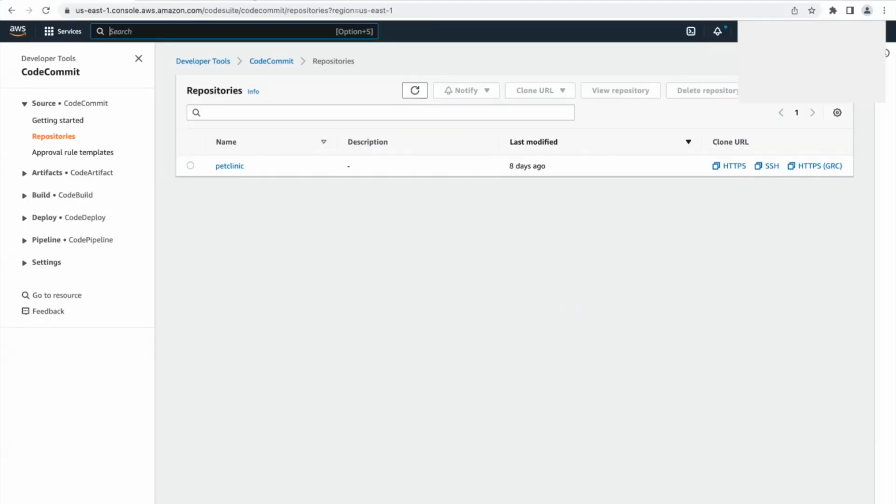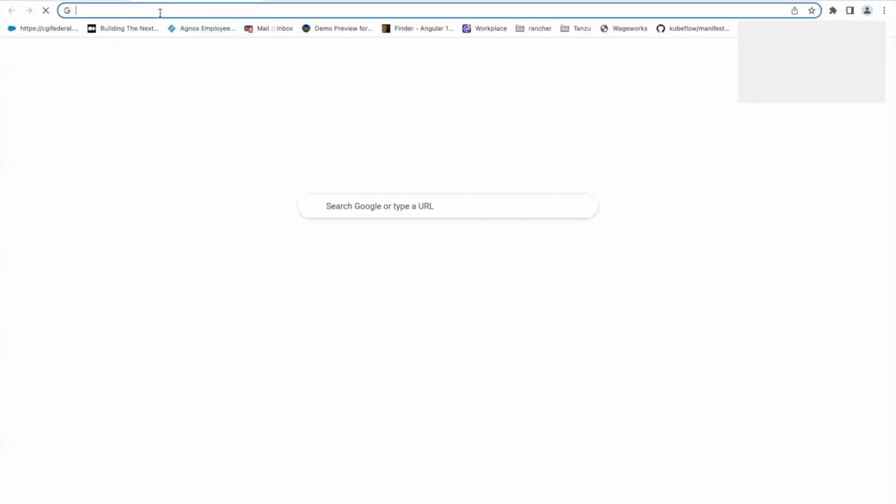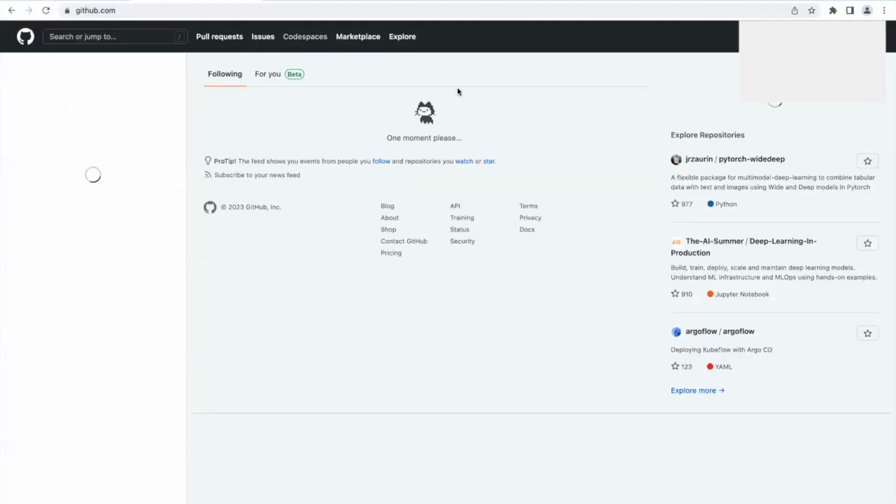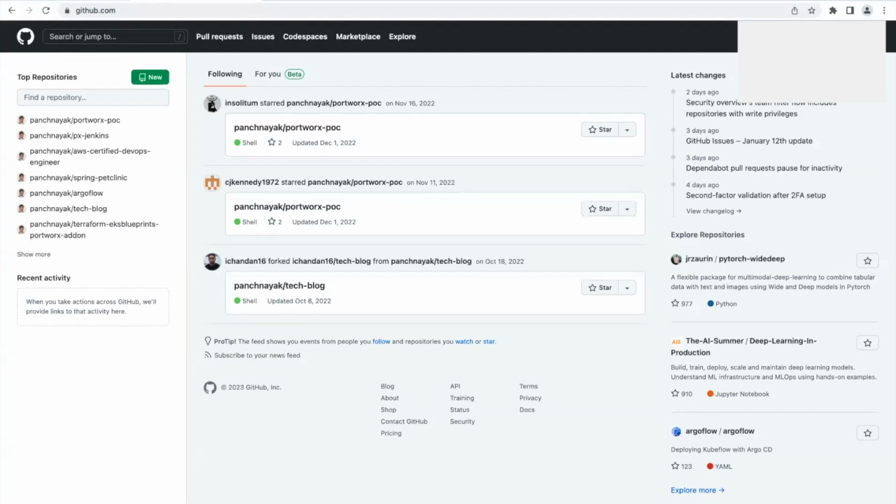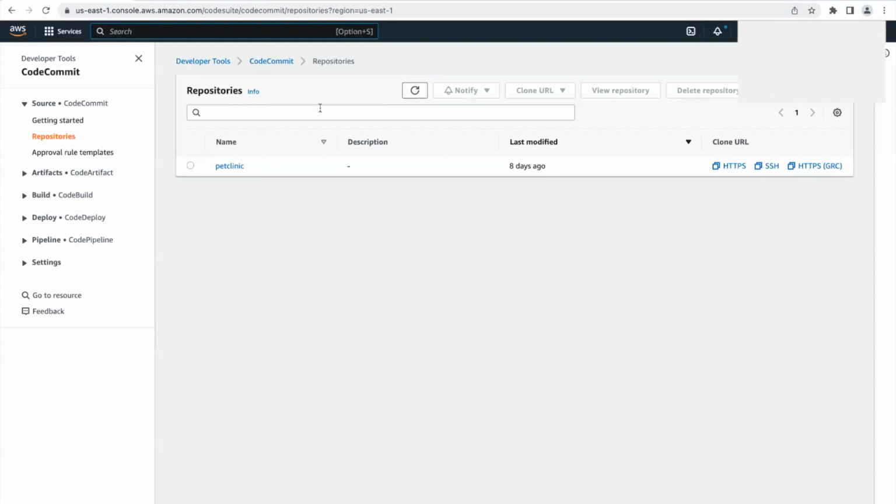I'm sorry, I don't know any of you, so please don't mind if I'm asking silly questions, I just wanted to understand. Okay, if you use GitHub, this is actually GitHub for AWS internal. Like github.com, or like Bitbucket if you have used. This is a paid account. If you have a GitHub paid account, Bitbucket paid account, or GitLab paid account, something like that. This is also a service which AWS gives to save your code, to create your code repository. Here, same thing. Once you log in, go to CodeCommit, you can create a repository.